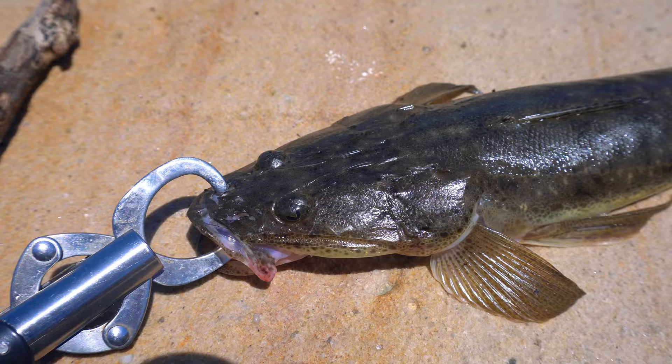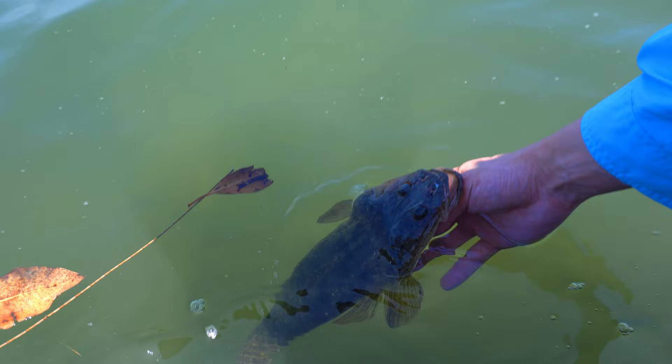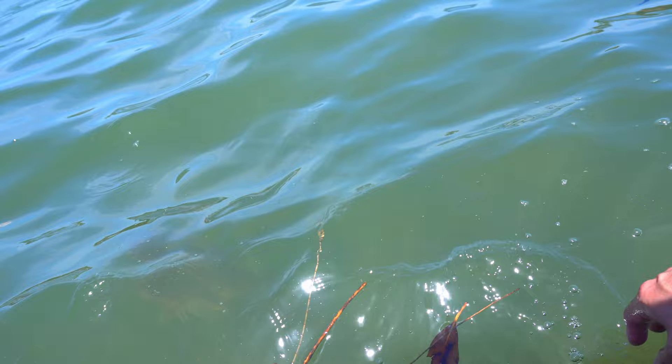Let's get her sorted out, here we go. I'm going to let her go here — off you go girl. Let her swim away, there she goes, goodbye girl. What about that guys — couple of nice flatties, two to start the session off with, putting that net to work today.